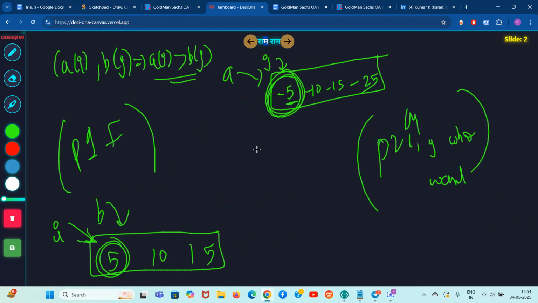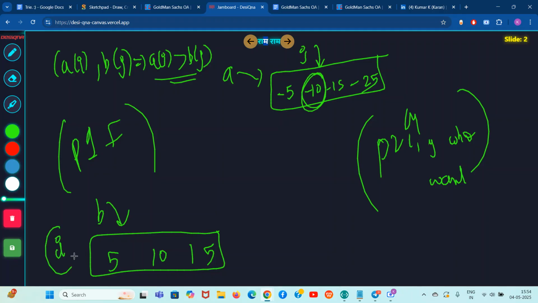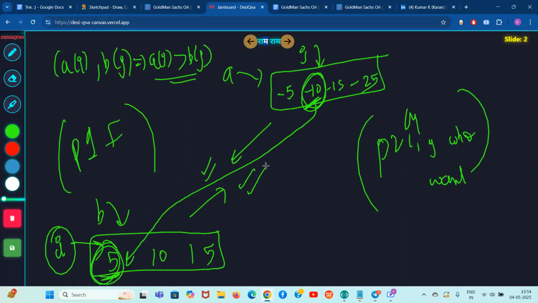So now your J pointer will move one step ahead. Now your J will come here, -10. Your I is still here only. Okay. Can this 10 make a relationship with this? Yes. 10 wanted a girl whose value is less than 10. Yes, satisfied. 5 wanted a boy with the value greater than 5. This way relationship also satisfied. Yes. So you can increase your count. C plus plus, C equal to 1. One relationship found. 5 comma -10. One valid relationship found.